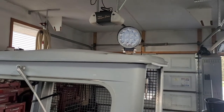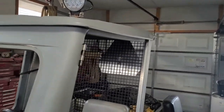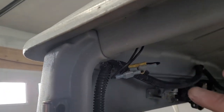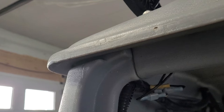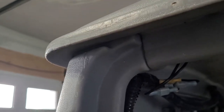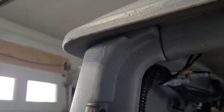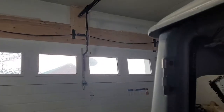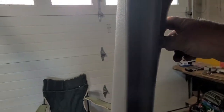Luckily, the wiring itself was intact. There was a little bit of an issue with these connections right here. If I continue to have issues down the road, I will cut those out and probably just hardwire them in, heat shrink them, stuff like that. But as of right now, it is working. I'm going to get some self-tappers and screw this into the actual A-pillar itself. Then the wiring goes down. I kept the original clip like this that the front corner of the cab bolt was on.